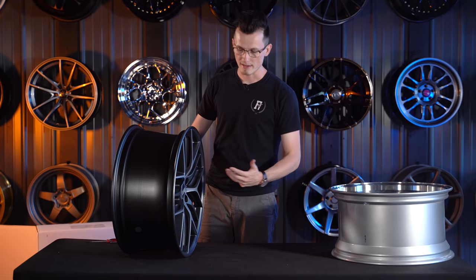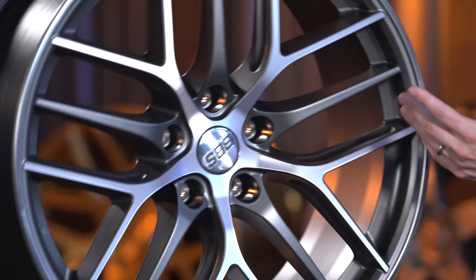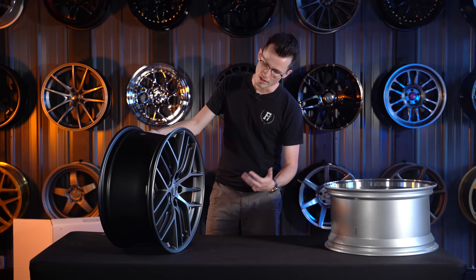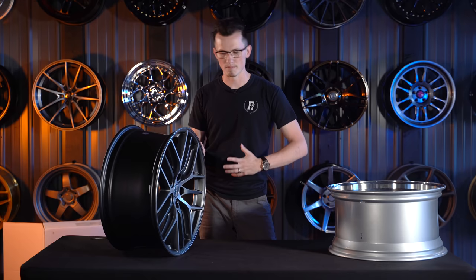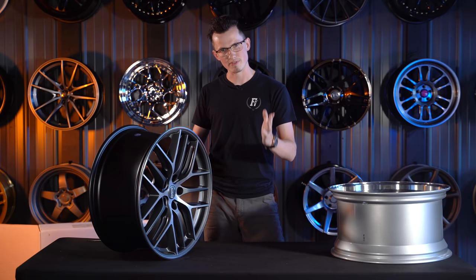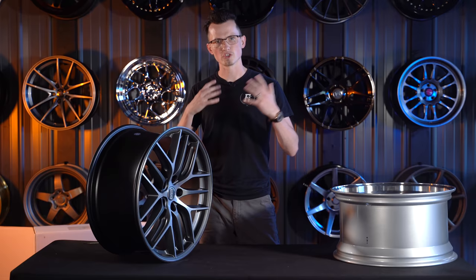So when BBS went into it, they went into it from a function standpoint to save weight. And you can see that on the bigger spokes here, which they'll probably put some B-roll on. But it also serves an aesthetic standpoint, which if that's your thing, that's absolutely awesome. For us, the reason I like it is because with the Y-spokes being bigger and a little bit chunkier, you need something to give it a thinning out almost. And I think that design, especially with this wheel, helps give it the depth it needs to not be so, I don't want to say fundamental, but actually gives it more of a sport-esque style.